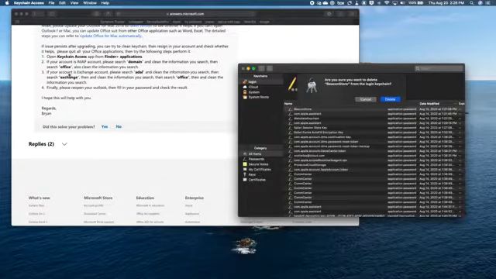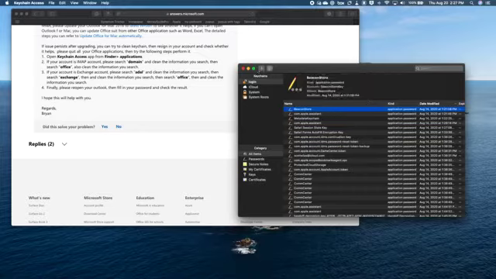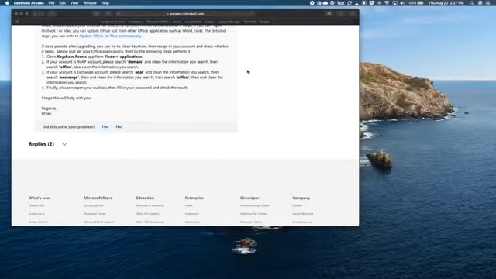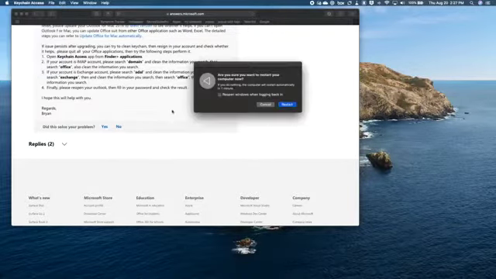You're going to search for ADAL, then you're going to search for Exchange, then you're going to search for Office, delete all of those things, and then this says to just relaunch Outlook and everything will be fine. I never really believe that, so I would actually go ahead and do a full restart on your Mac, and mine hasn't crashed since, and I tried it this morning, so hopefully we solved it. Good luck.